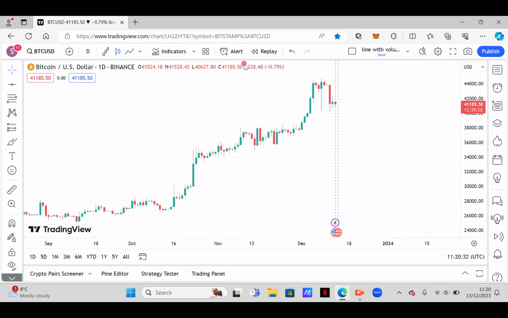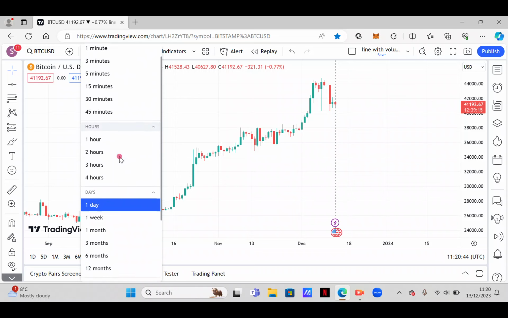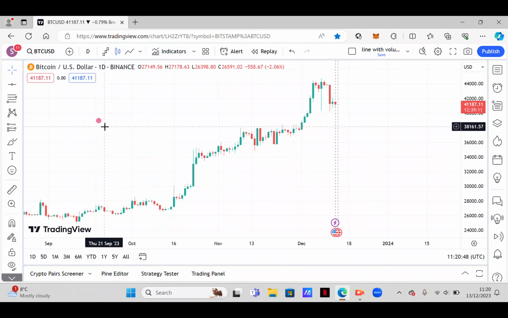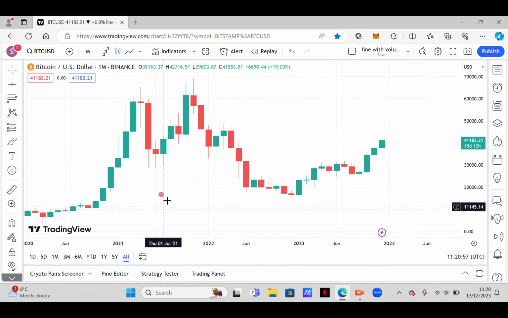So now, for me, the key is time frame. This is the time frame. Okay, you can choose daily, weekly, monthly, 3 monthly, hourly. You can go shorter in time frame, but that is very advanced stuff, guys, what I'm about to show you. So you usually go on the daily. You have this picture, and here you can choose 5 years, all time. So let's say all time.